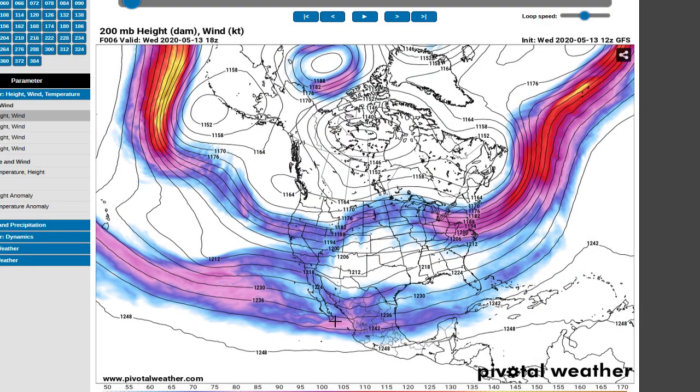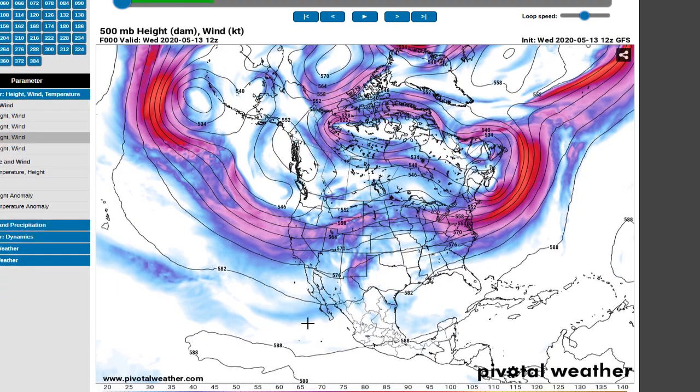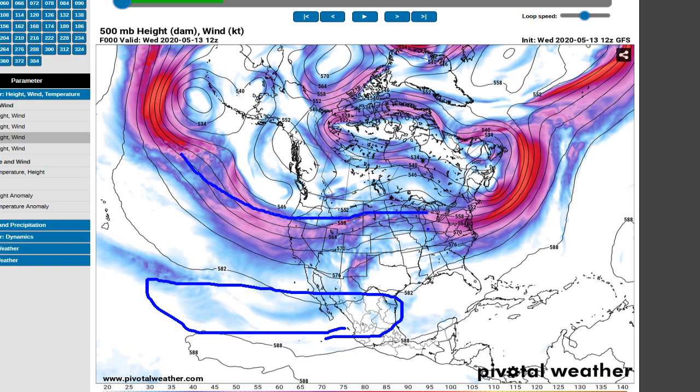So we'll give you an abbreviated version of what we saw yesterday. There's our main polar front jet way up there in the northern U.S. It looks like maybe a split flow. This might be a subtropical jet down to the south. One clue we can look at to see if this is a split flow or a subtropical and polar front jet, we can go to 500 millibars and see if we get rid of that pattern. And yeah, we do. So that's subtropical jet action down there and one main polar front jet up to the north.